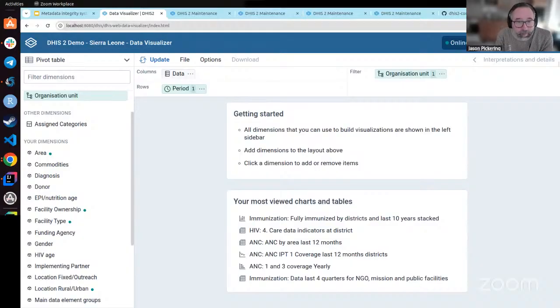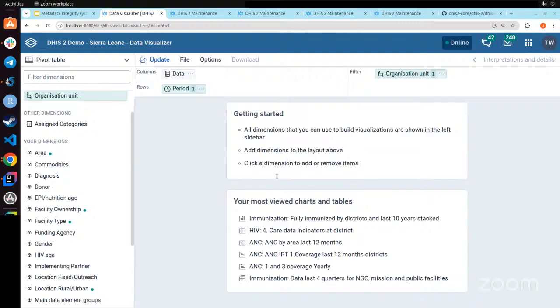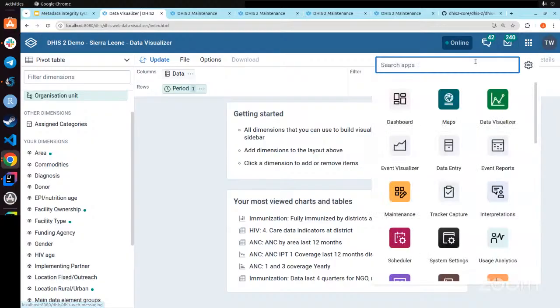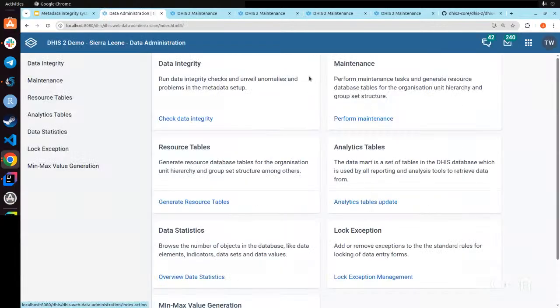Okay, any more questions? James has indicated where the problem is further down in the chat. Sorry, Nora, I didn't understand exactly what you said there. James has indicated the problem further down in the chat. He says it's organization units violating exclusive group sets. I think functional and not functional, maybe they aren't exclusive. I'm not sure.